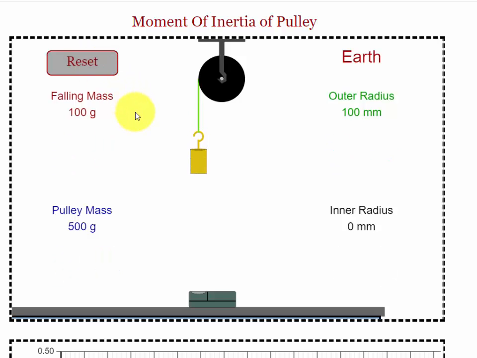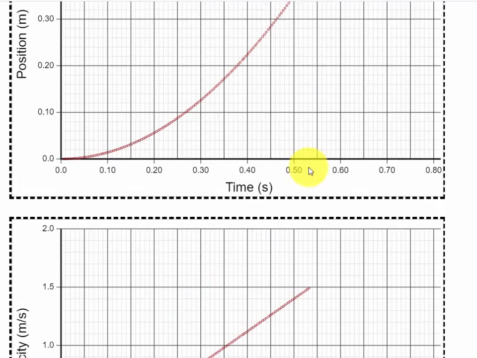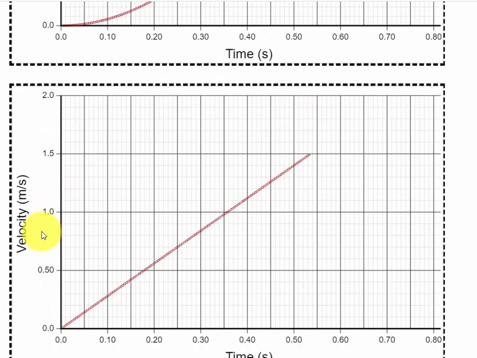We're going to come back here, and I left this setup from last time. You click the start button, and this falls down. This graph right here is parabolic, and you would expect that because it's going to go like the t squared term. It is accelerating. And this one right here looks nice and pretty and linear, and we can read off the delta t, and we can read off the delta v.